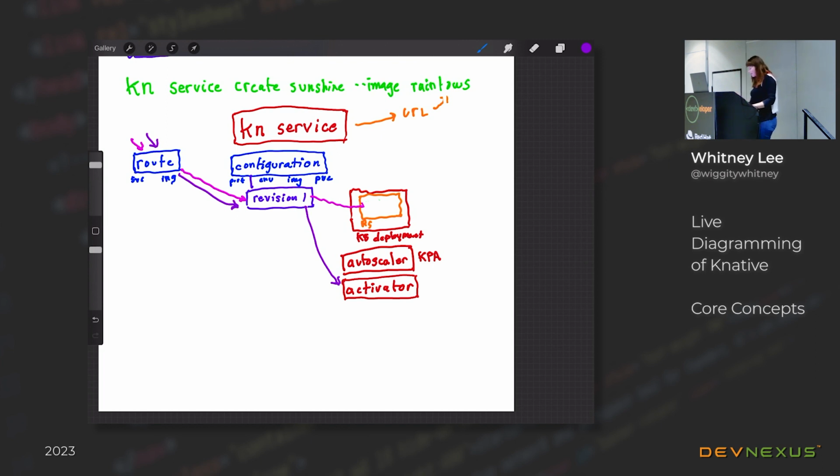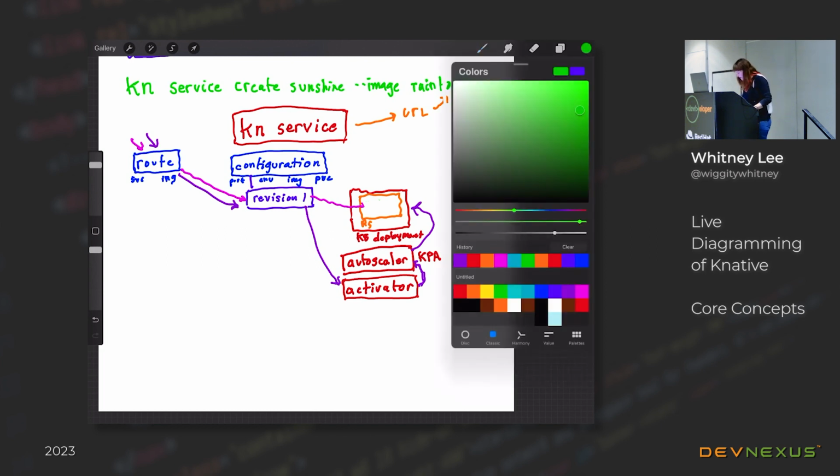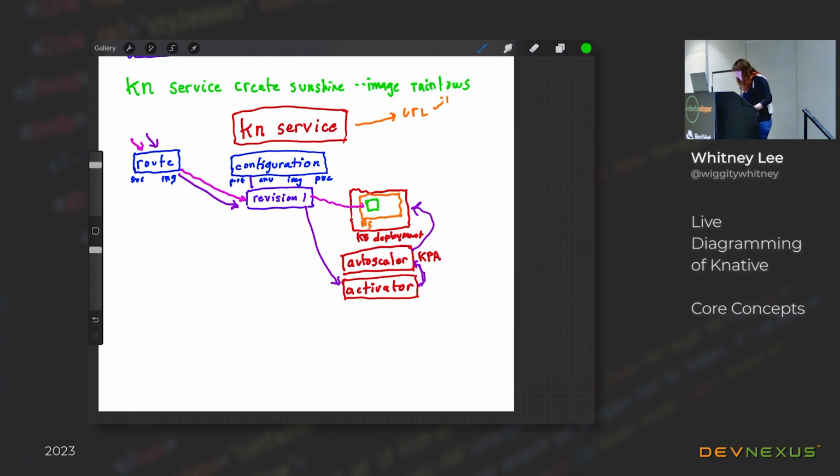And then it tells the autoscaler, we need your help, we need to spin up some pods. And then a pod gets spun up, and through various mechanisms that I'm not going to get into here, they know the pod's ready, and that information gets passed back to the activator. So the activator knows the pod's ready and can send the traffic through to the running application, and nothing gets lost. So that's what happens there.